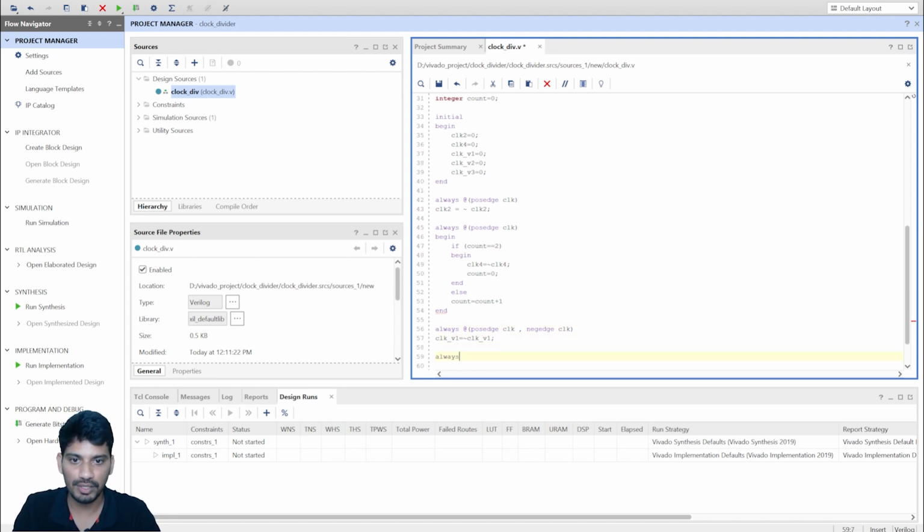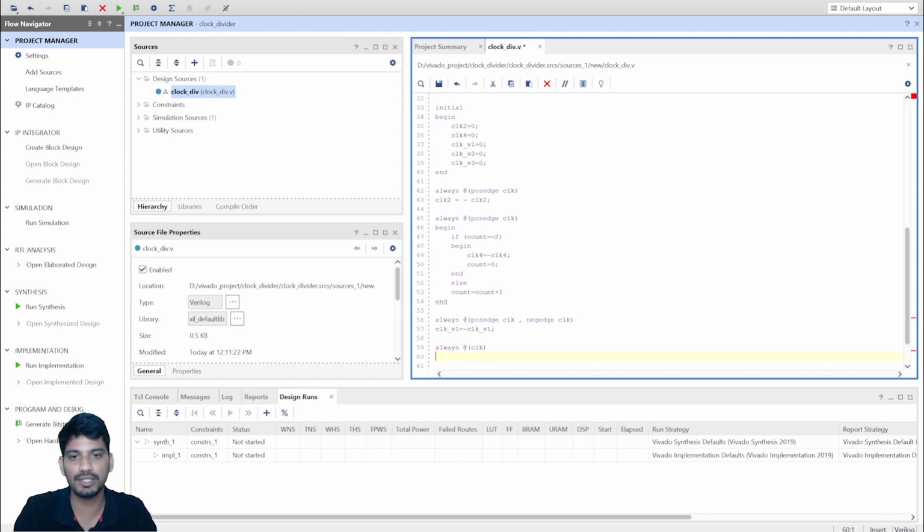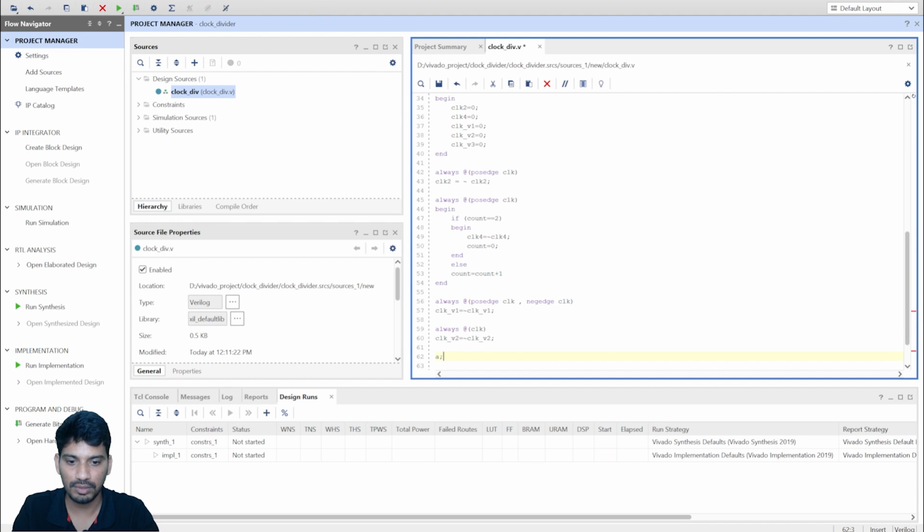One more way to define is always at the rate directly CLK I can write. So whenever there is a change in CLK, the following steps will execute. Clock underscore V2 is equal to now inverted clock underscore V2. Similarly, I will write always at the rate asterisk.